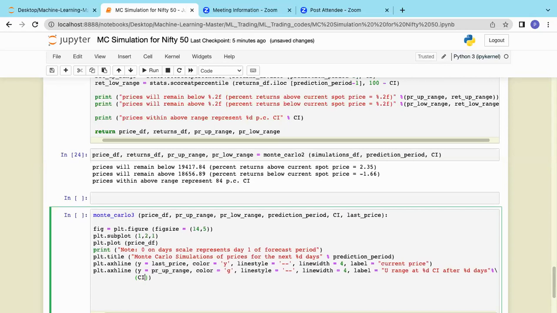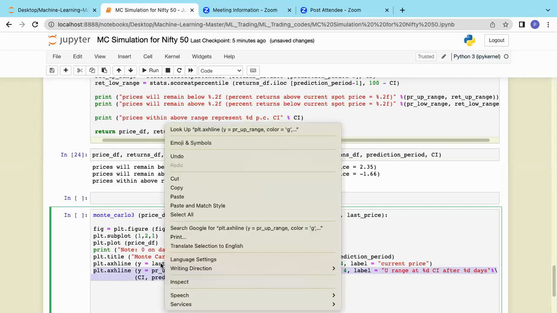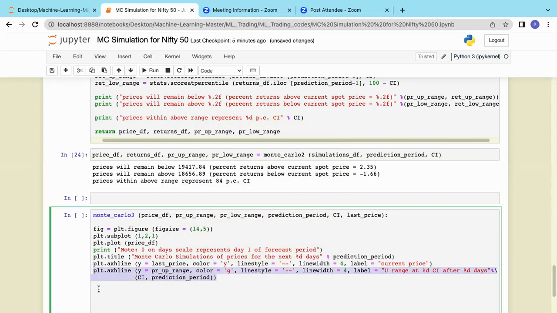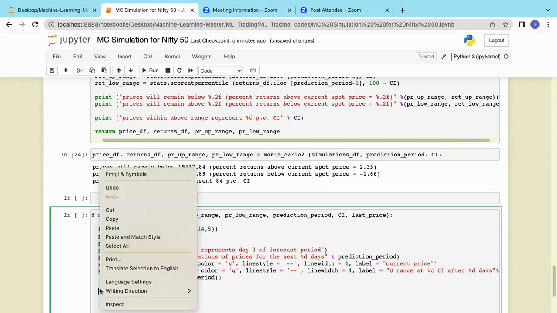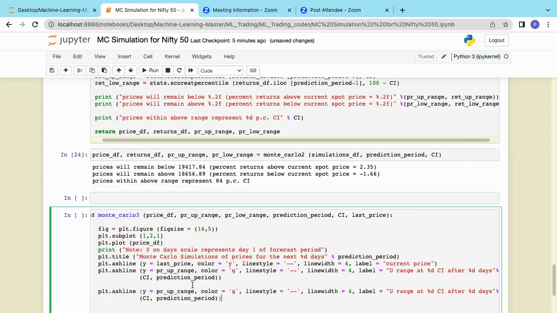And here I will pass CI and prediction period. And now similarly, I need the lower range, which should again be green, but this should represent the lower range.